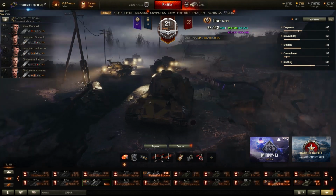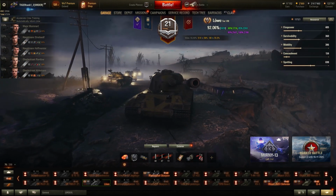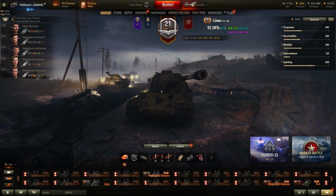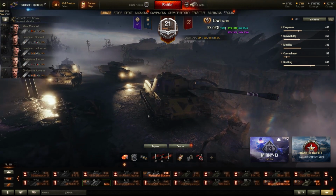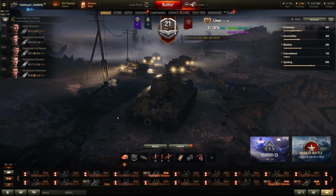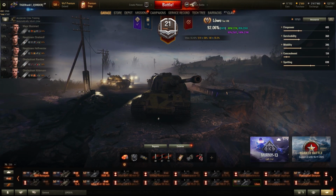The upper plate, obviously, at certain angles, people will be able to penetrate you, but I still think that the Löwe at this stage is really, really competitive. And I like that at least one of the three premium tanks hasn't gone down that rabbit hole of never having gotten an upgrade and just being completely irrelevant. It's still very relevant. It's a premium tank that has the accuracy of almost a tier 9 medium tank, like the Leopard Prototype A, or maybe even a tank destroyer. That is pretty damn impressive if you think about it. So yeah, I definitely think you can expect a lot of the Löwe.